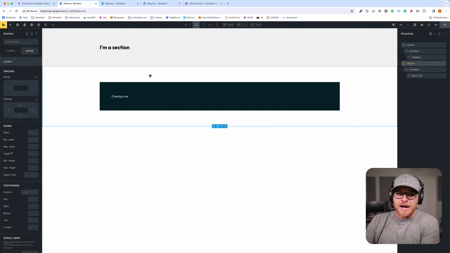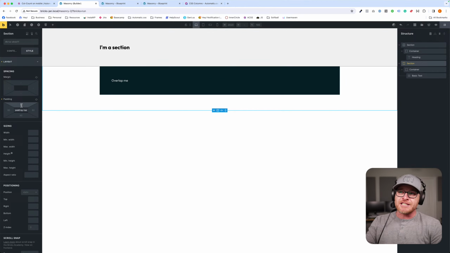Unless we see what we're trying to build, there are always caveats and catches. But one thing you can think about doing is, first of all, what's the easiest way for me to get this box towards this section? Well, the easiest way to start is just to get rid of the padding that's up top, right? Again, if there was stuff above, I don't know what we're trying to do here, but just with what we've got, let's get rid of space we don't need right now, which is that top padding, right?